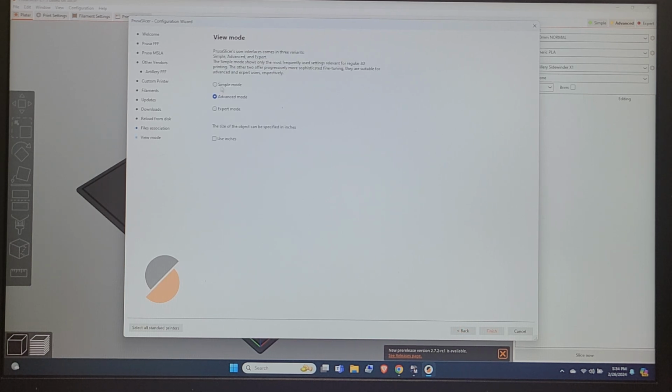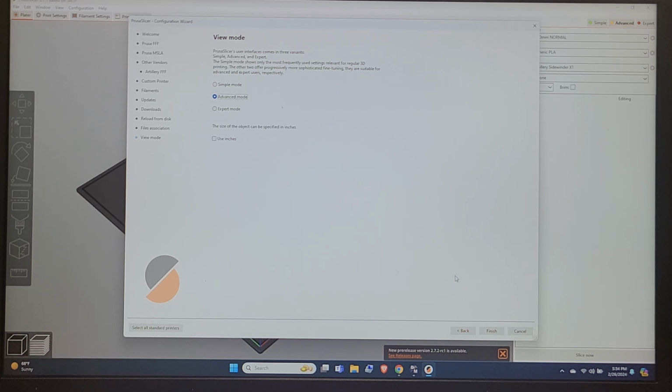Then you want to choose advanced mode to start with. That'll give you enough options that you can mess with all the standard stuff. Expert mode goes way further, so later on, if you want to tweak things, you can choose expert mode, which has a lot more settings.